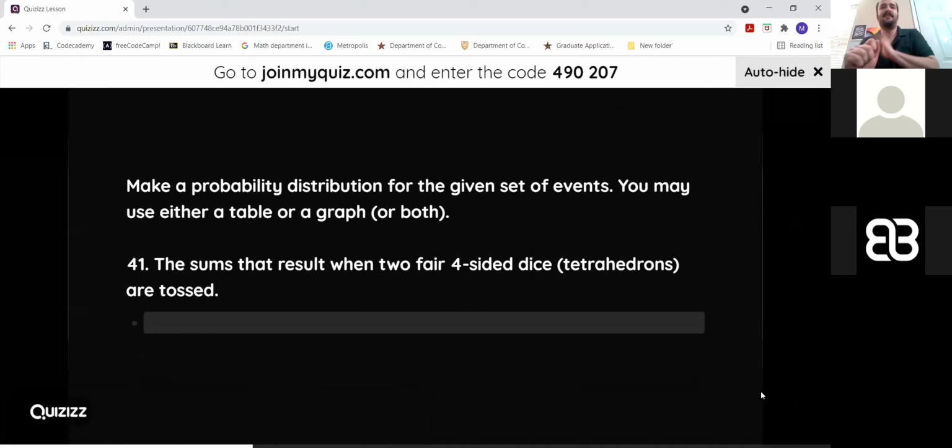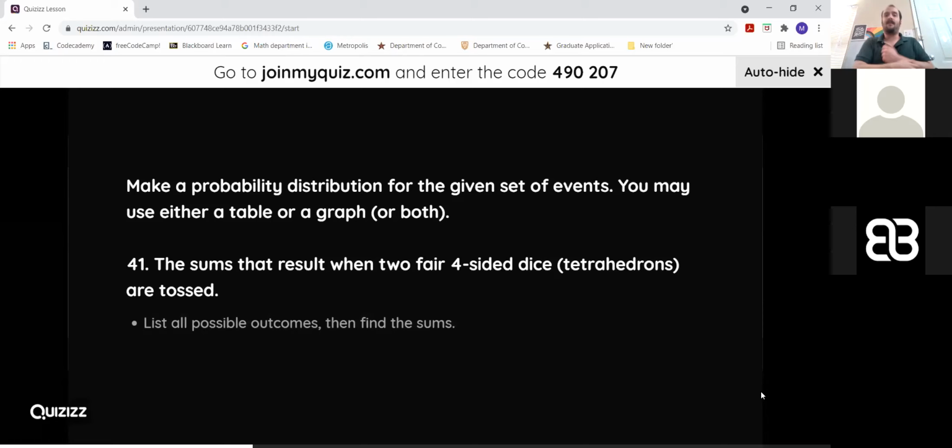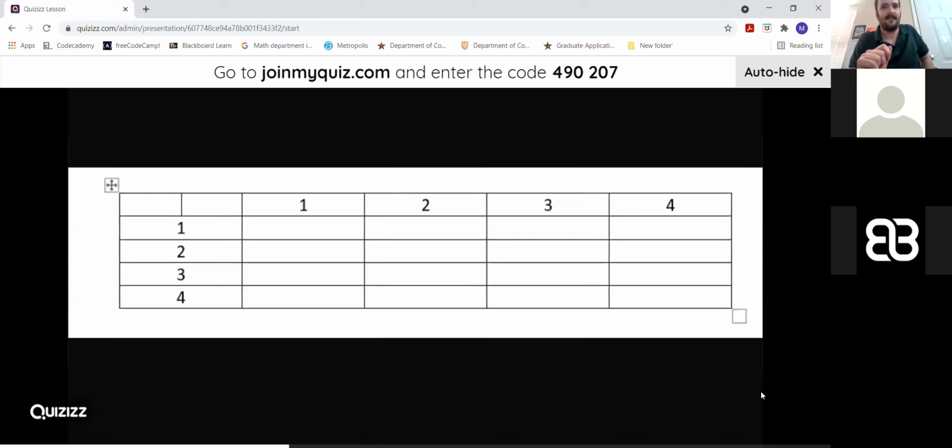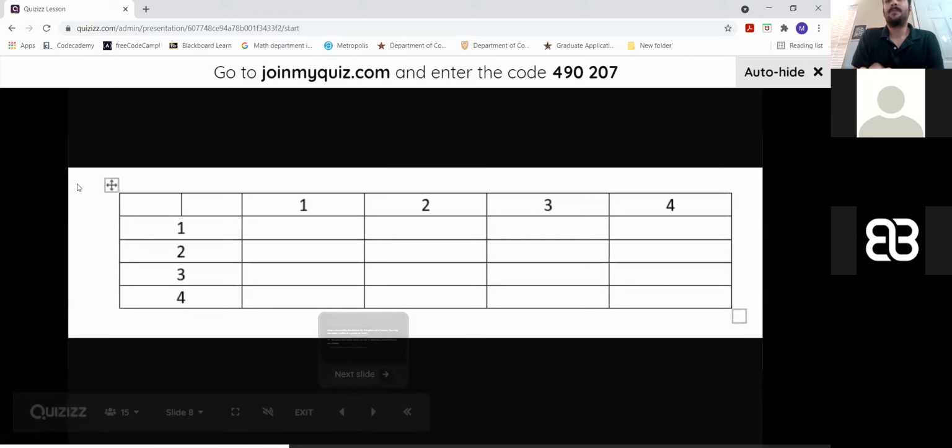So this is a little bit different. I think that the suggested homework is 39. I want to do 41 because it's really good practice. I think I did this in the notes with the 6-sided die. So if we toss 2 4-sided dice, first, I want you to list all the possible outcomes and find the sums. I'm trying to remember how I did this before. I want to think about all possible outcomes. I think the easiest way to do it is to create a table. I think this is what I did in the notes.